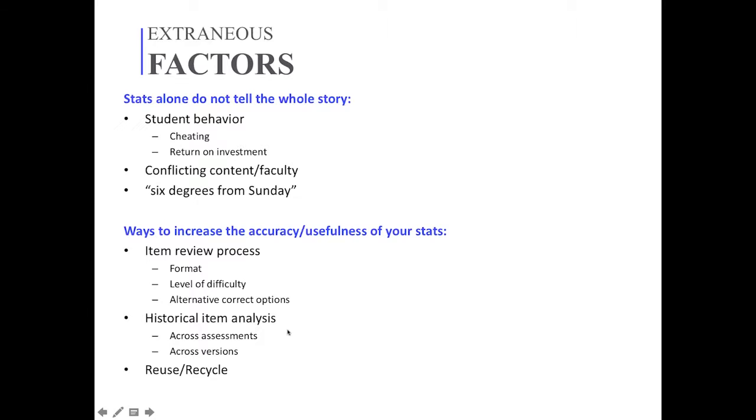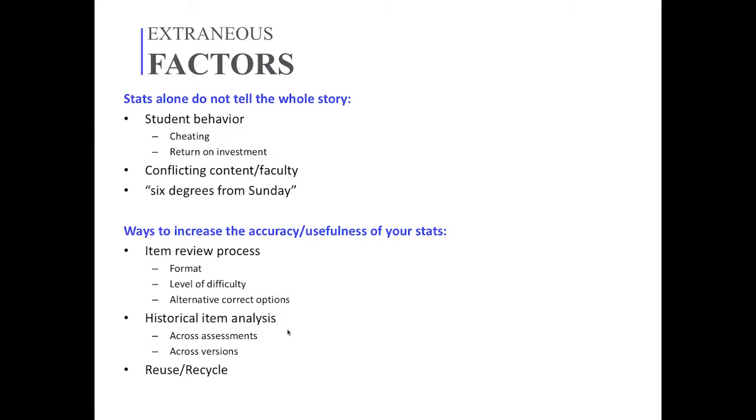The historical item analysis. Something also to step back and look at when you take a look at these statistics is historical performance. If you look at how this item has performed, if you've used it for a long time, for years, and it's always come out the same way, that can help point you to certain solutions. So you know, when I have given this for 5 years, it always performed great. This year we switched from an in-class lecture to an e-learning module, and it went terribly. You know that it's the learning method change, not that there's something wrong with the item itself.